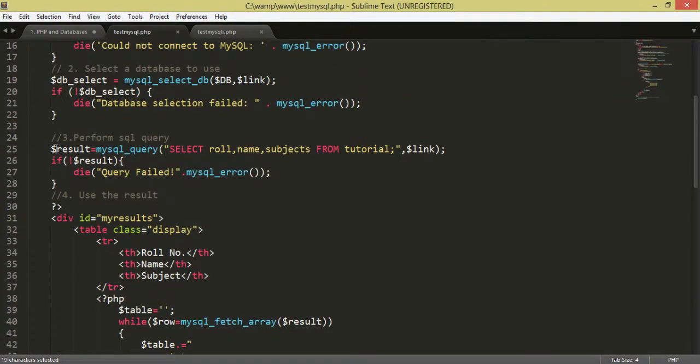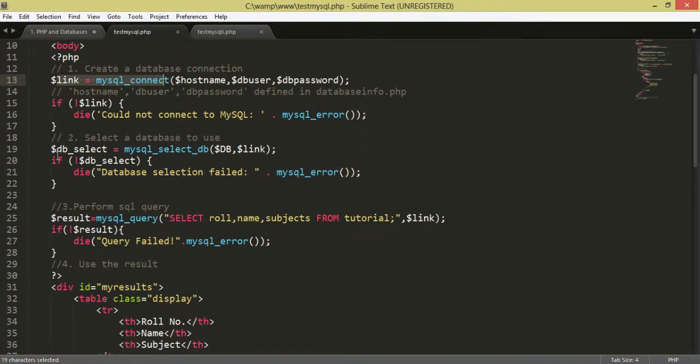and then you perform the query if it is successfully executed. Please note that the function which is used to catch the error is mysql_error. While using the MySQL extension, this function asks for no parameter, but in the MySQLi extension it will be asking for 1 parameter.